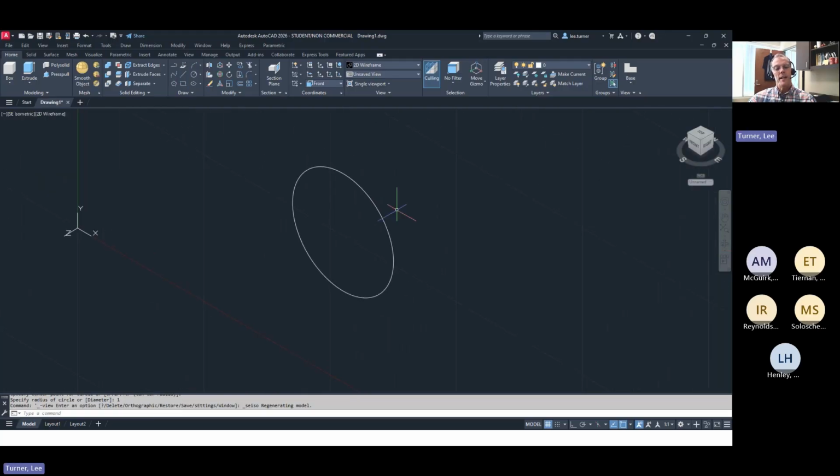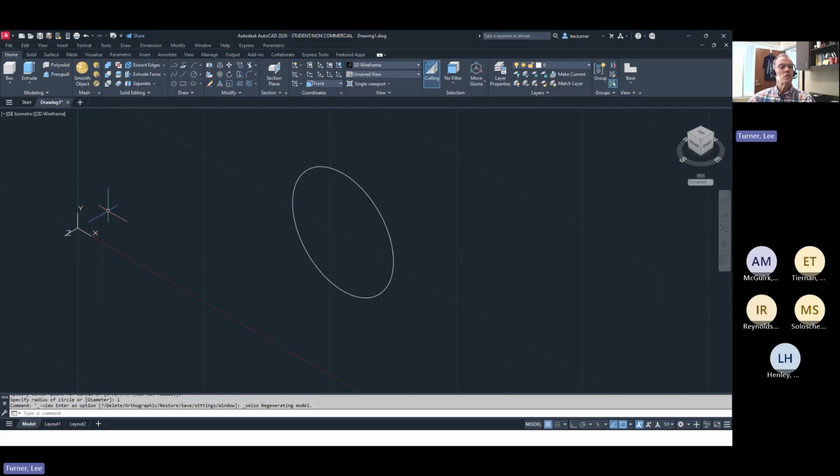Now, you may notice a few things. Hopefully you notice a lot of things happen. First of all, you go, wait, this is now an iso circle. No, it's just a regular circle. We just changed where we're looking at it. Notice your user coordinate system icon. Remember when I showed you that XYZ with our fingers and our left hand? Now we're using that. And so we got XYZ, and we can see all 3 dimensions, hence 3-dimensional.